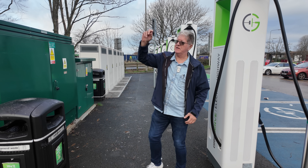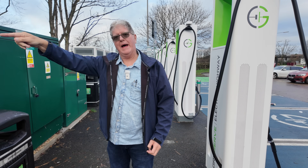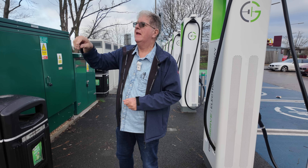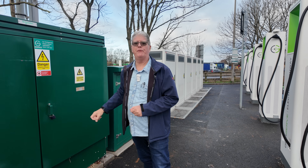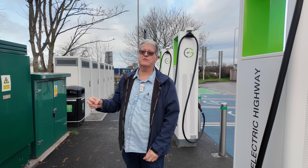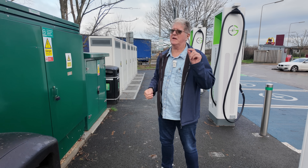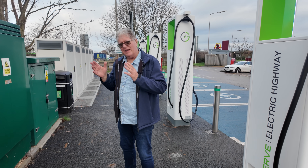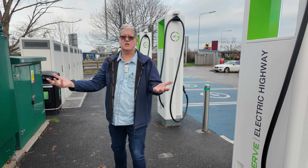When you get into the middle of an installation, the first thing you'll always have is a substation. This is where the main power comes in off the grid into the site. That power could be 11,000 volts, 110,000 volts, whatever it is - it then brings it down to a more sensible level. Coming down here we're looking at 400 volts. So we can't plug 11,000 volts into a car - we have to drop it down in stages. First stage brings it down to three phase, typically around 400 volts. A lot of people try and correct me and say three phase is always 415 volts - it is not. Inside the substation there's a transformer, and on those transformers there are simple selector switches which go from 380 up to 480, and you just select whatever you want.